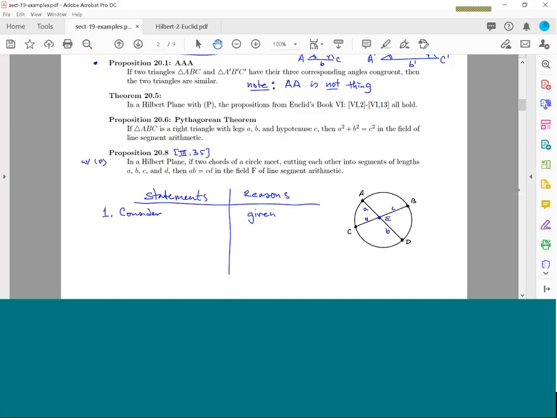Consider a circle, and we weren't told the name of the circle, and I didn't write a name of a circle, so I have no name to write down right now, although we could name it. So with chords, and our chords were AD and BC. And we'll go ahead and say, let's let point E be their intersection.